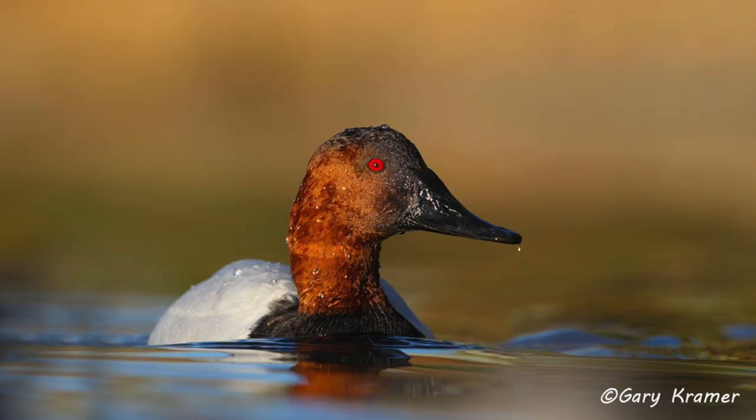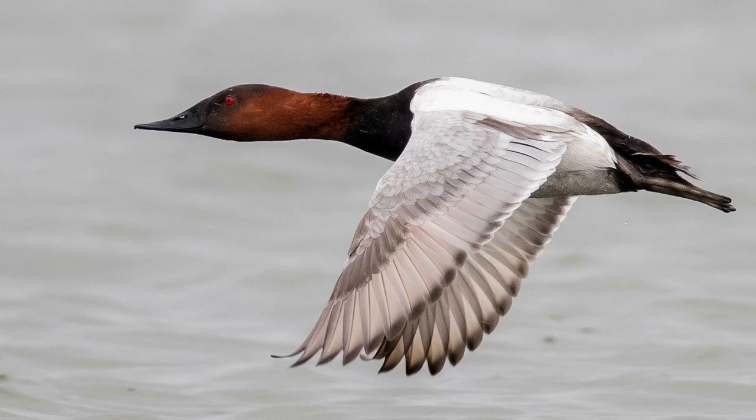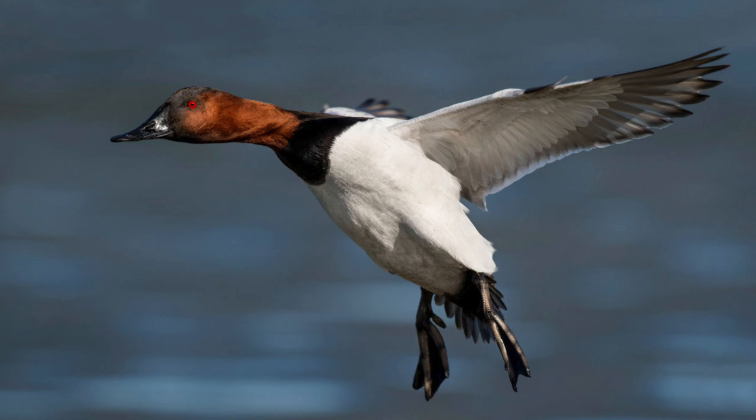Male canvasbacks have a chestnut red head and neck, a black breast, grayish back, black rump, and blackish brown tail. The sides, flank, and belly are white, while the wing coverts are grayish and vermiculated with black. The bill is blackish and the legs and feet are bluish gray. The iris is bright red in the spring but duller in the winter.